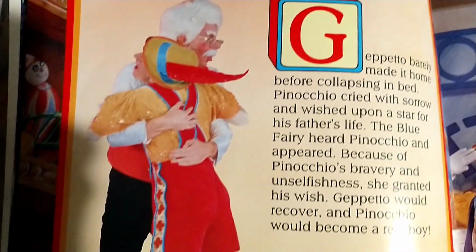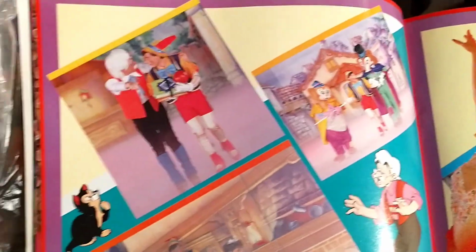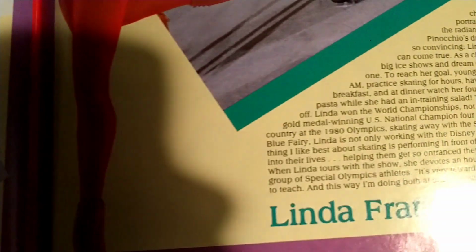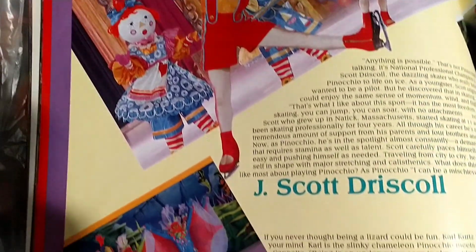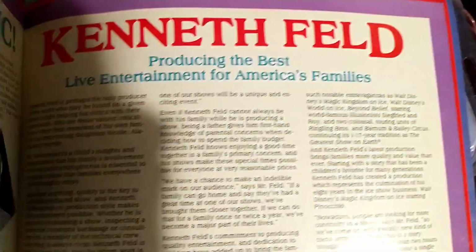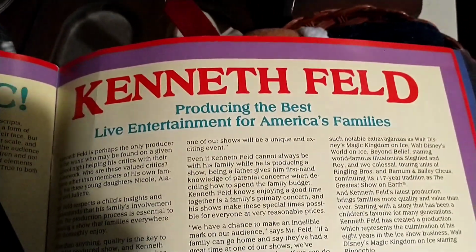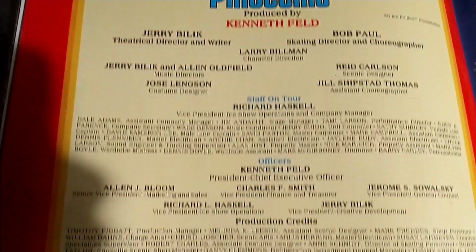I don't know what significance 1987 had for Pinocchio, or maybe that was just a year they decided to feature that character. But looking at this here in August of 2023, it is in fantastic shape and could have some value to the right collector. I guess I've watched too much Pawn Stars and noticed stuff like this, that there might be somebody who is into old Disney stuff who might be intrigued by this. So yeah, I thought this was pretty interesting.